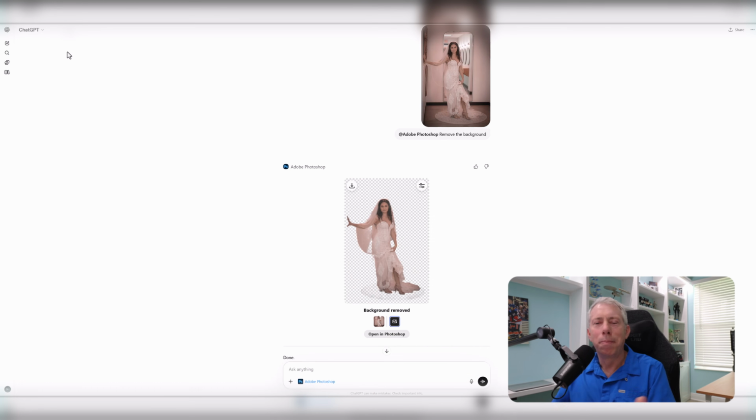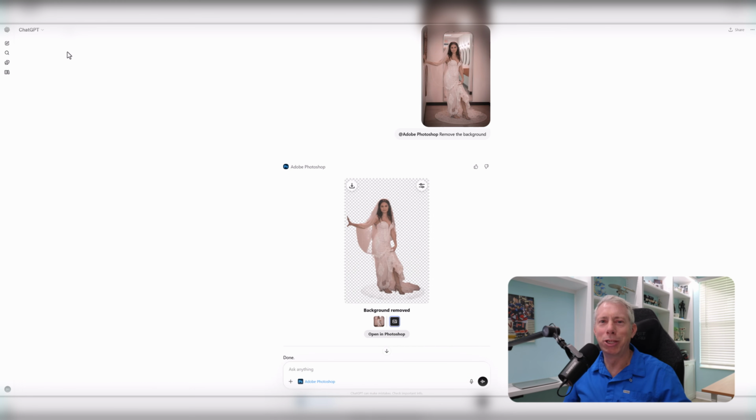Now, maybe you knew about this. Maybe you didn't. I don't know. All I can tell you is I've been teaching at workshops and classes, and every time I show this, people are like, boom, mind blown. So I know it's not Nikon, but I wanted to show it to you anyway, because if you use a camera, you probably use Photoshop, or you probably edit images. So I wanted to show you some of the fun things that we can do using ChatGPT linked to Photoshop.